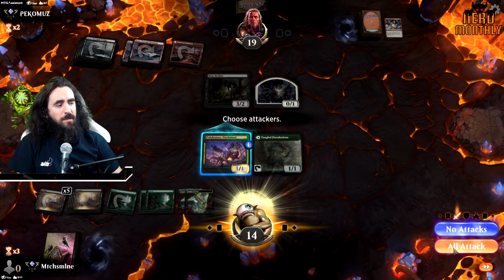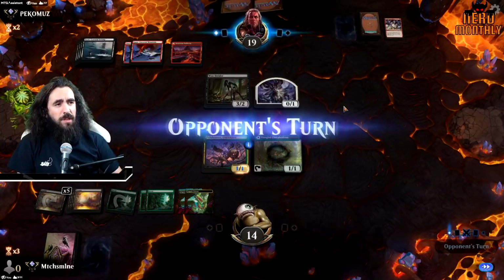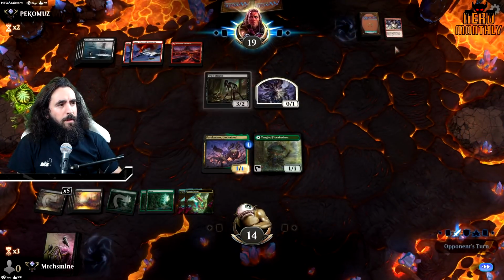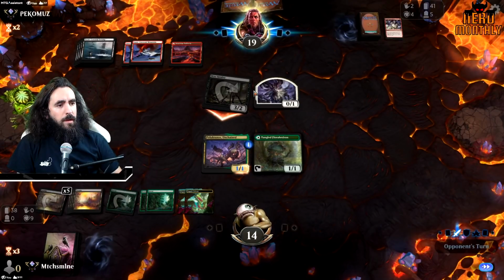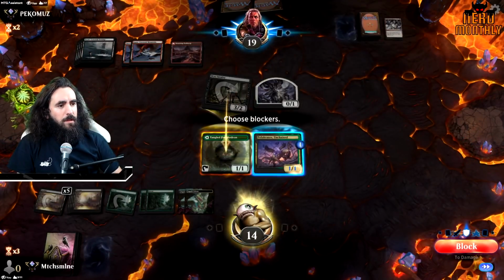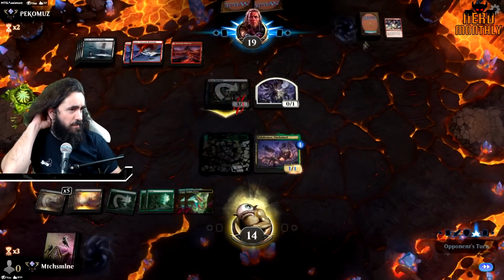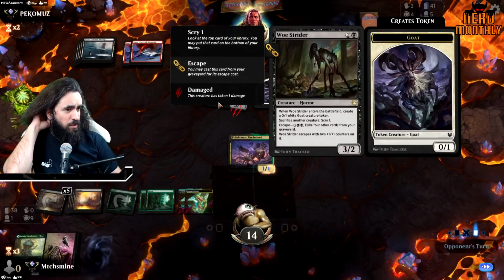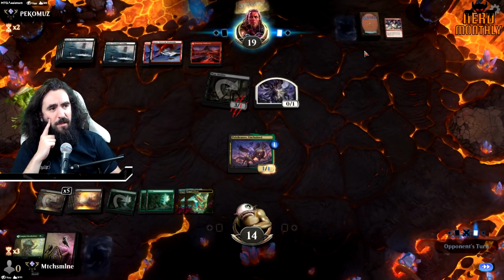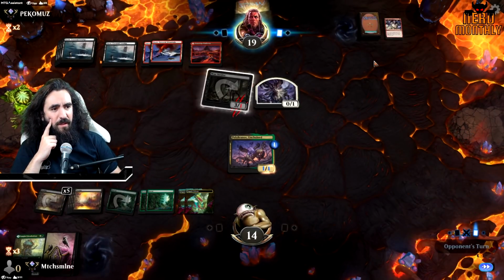We can now block the Ghost Rider, so hey. We can get rid of it. Still pretty a-okay. I mean, yes, they can bring it back. So let's just do it like this. We will still keep our Polukranos for now, because they can just bring back the Ghost Rider. They have exactly enough cards in their graveyard to do it. So let's not fight it here.